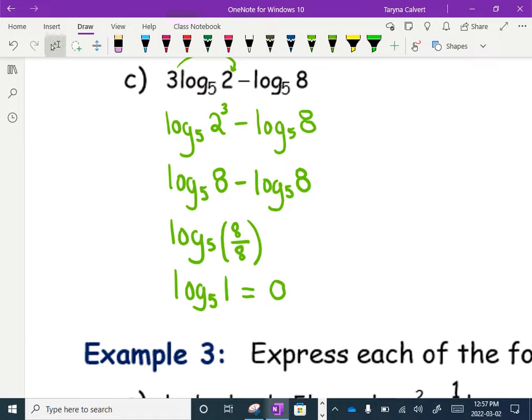So I love this example because it even further reiterates, or shows you guys, why when you have an argument of 1, y equals 0. Because realistically, if you have an argument of 1, that means you subtracted 2 logs that were exactly the same. Kind of gives you, like I said, a nice visual of what happened. Why did that happen? Because the only way that you can get a 1 here is by dividing 2 numbers that were the same, which means you had 2 logs that were the same.